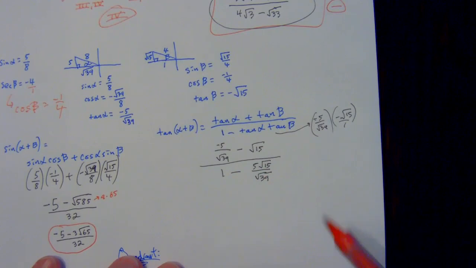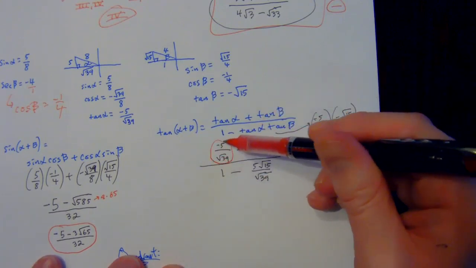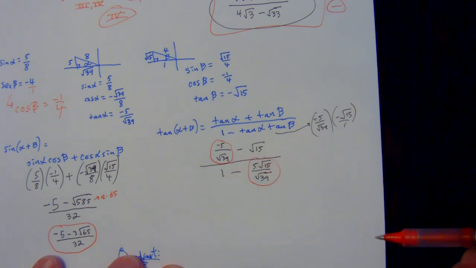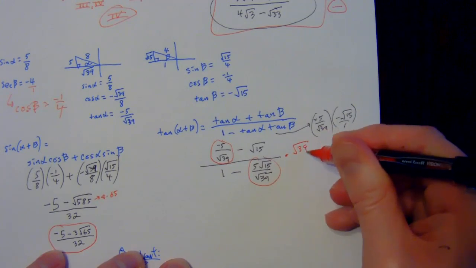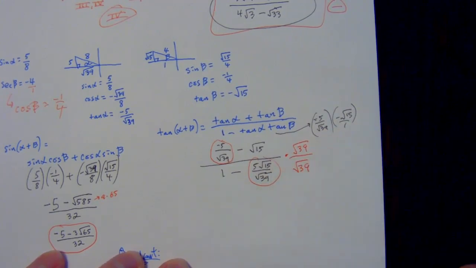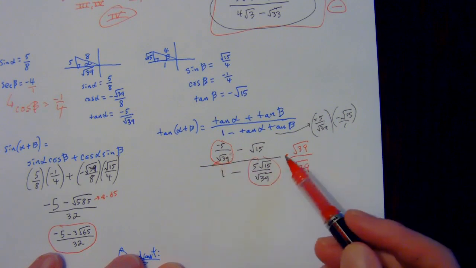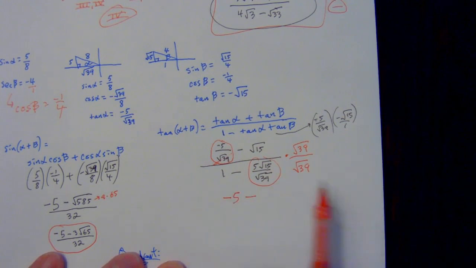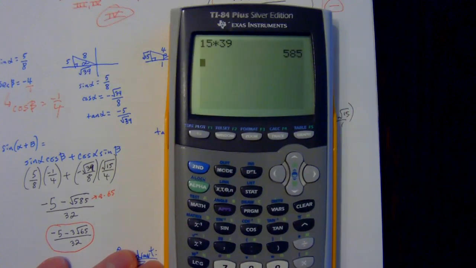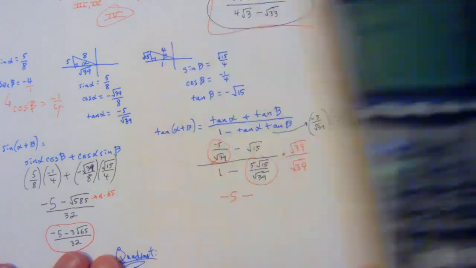We could get this complex fraction. This one's actually a little bit easier than the first one we did, because when you look at the mini fractions, there's only one thing in the bottom, that's the radical 39. So what we're going to do is multiply the top and the bottom by the radical 39. So when I take this times this, the radical 39s will cancel, and you have the -5 left still. And then right here I have 15 times 39. I don't know what that is, so I'm just going to go 15 times 39. I already had it in there. That's going to be 585.